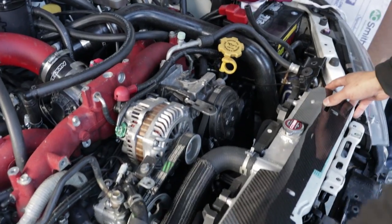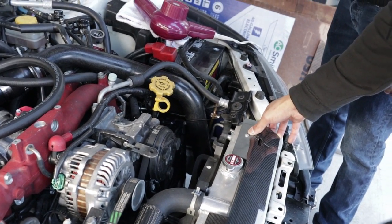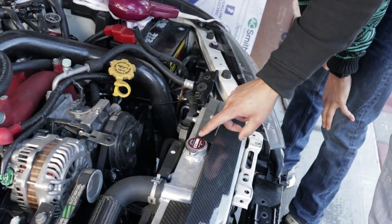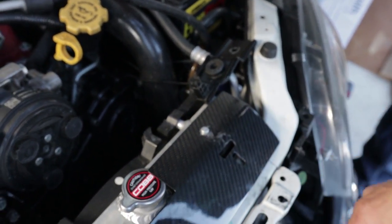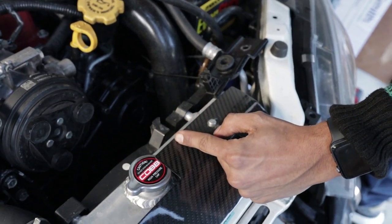Hopefully, it looks professionally done. Yeah, it works. Okay, so as you guys can see, we need to cut a small section, probably from here. A small section. We can probably do it right.